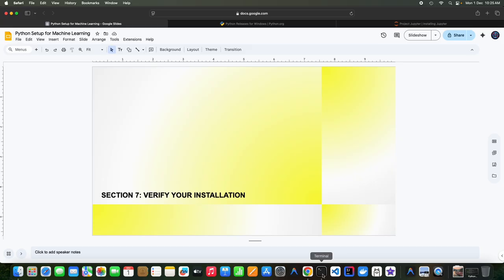You need to verify the Python language, second the pip command, then Jupyter Lab, the editor, and then how to install Python packages using the pip command.